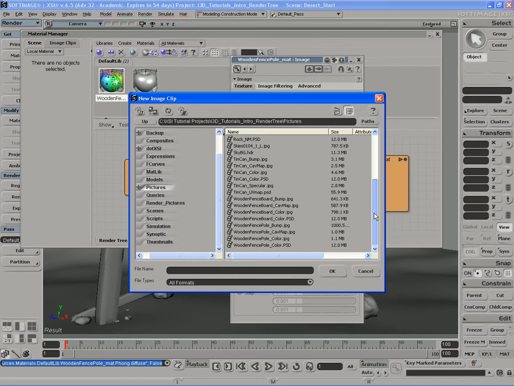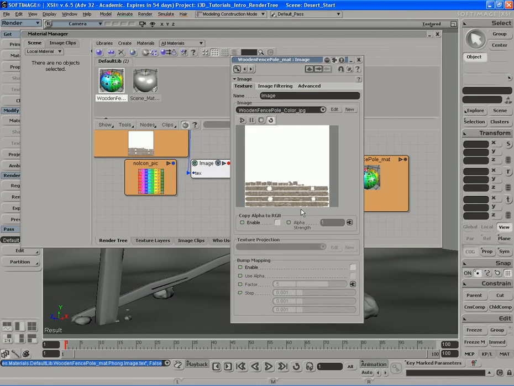Now the image we're looking for is going to be in the pictures directory of the project folder that comes with this tutorial. So just go down and look for wooden fence pole underscore color. So here's all the wooden fence pole materials down here. The one that we want is this wooden fence pole color .jpg. So it's a JPEG image. So click on OK.